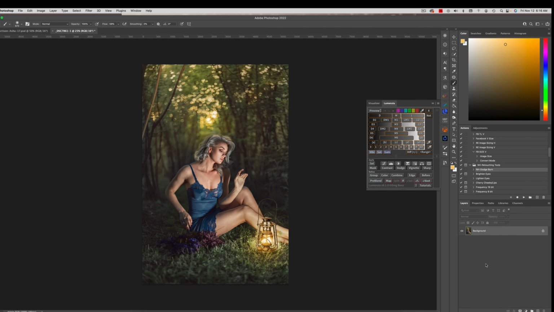And I haven't done any retouching on her. We just did some dodging and burning and all that other stuff. So now we're just going to go ahead and color tone the whole image again. So into our blacks, let's try red. Let's try adding in a bit of magenta, bit of blue.